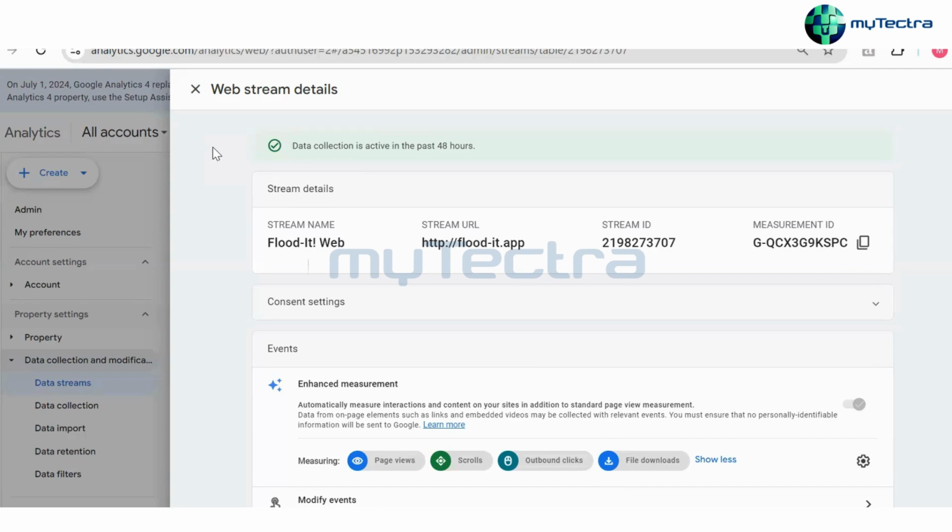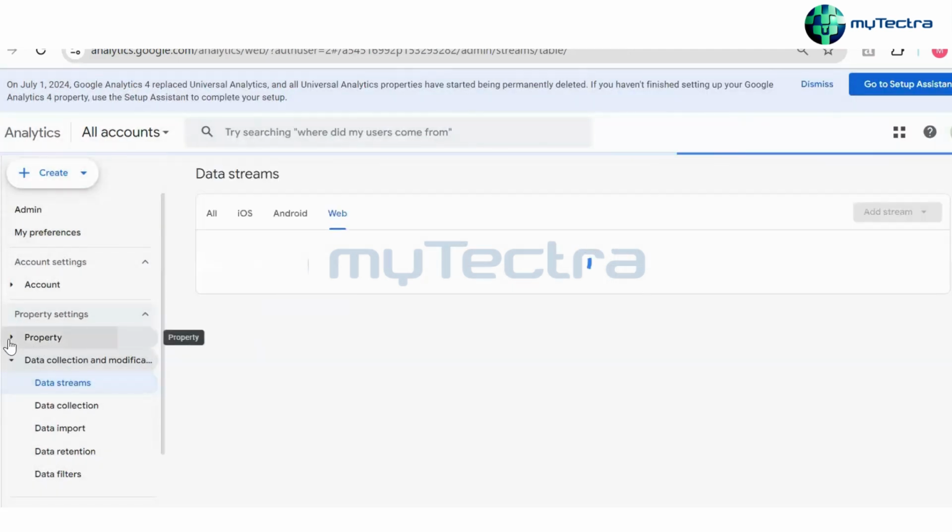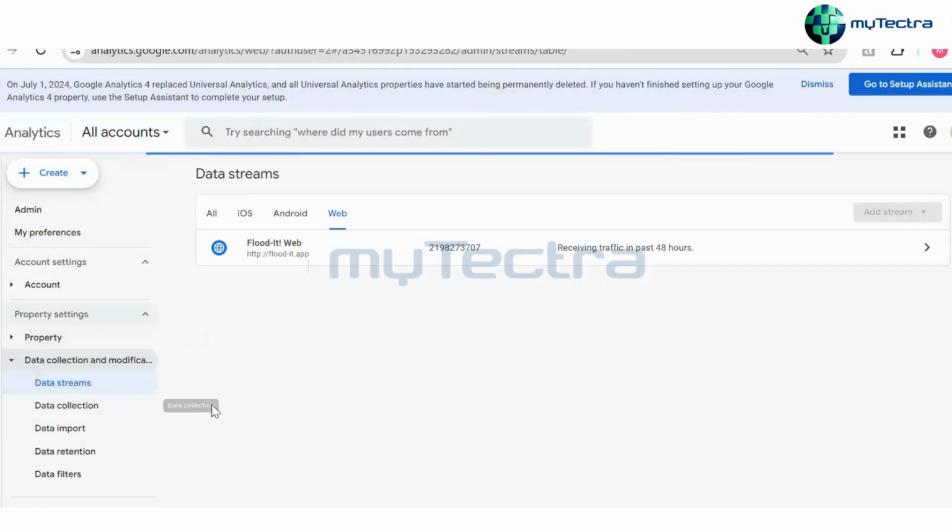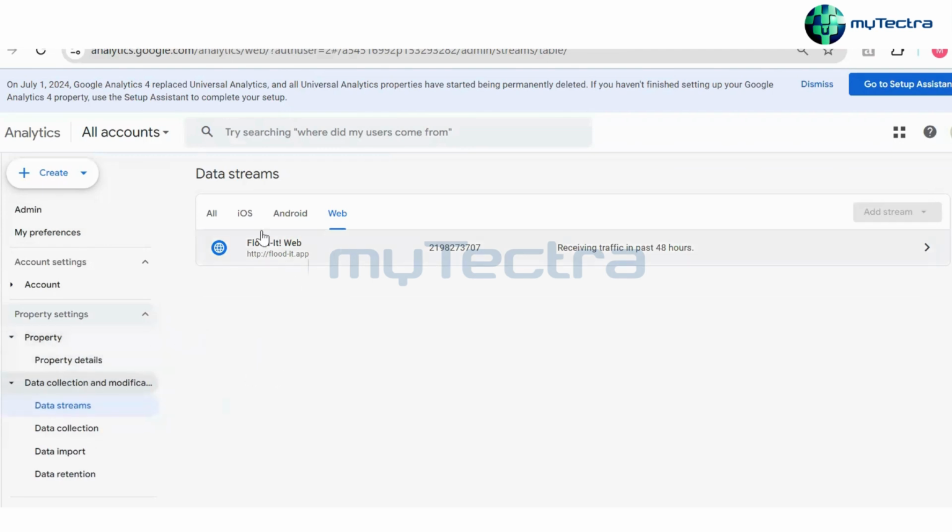After setting up the account, you did mention creating a property, right? What is the importance of a property there? Okay, see, property. These are the properties. You can filter it for a particular region, and you can create for particular user behavior. These also come under the engagements. We'll talk about that.